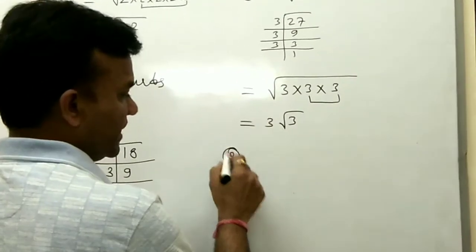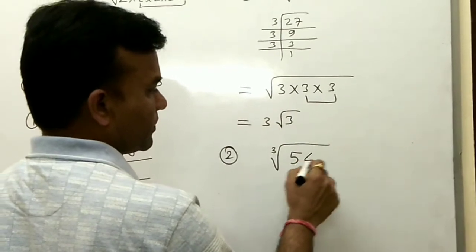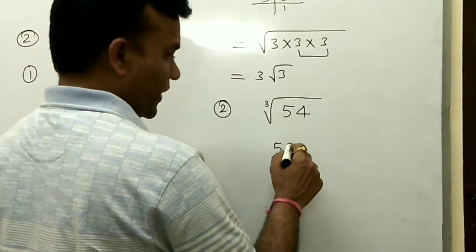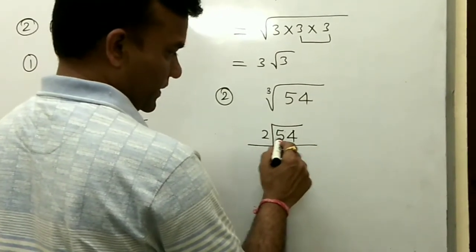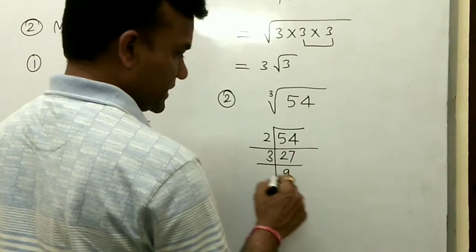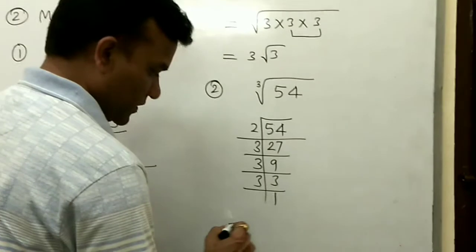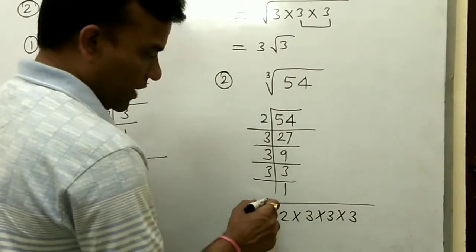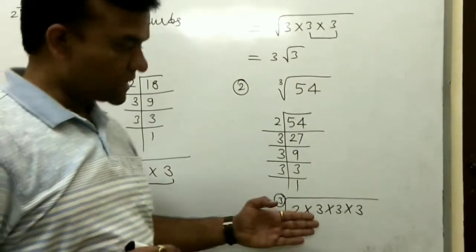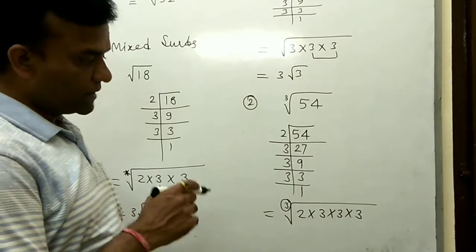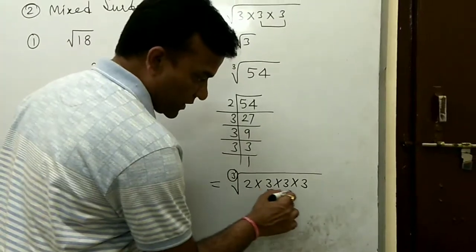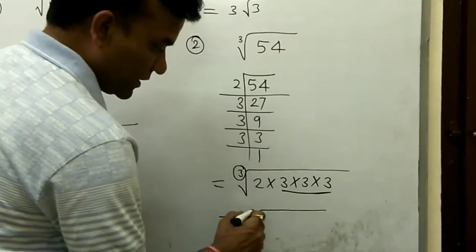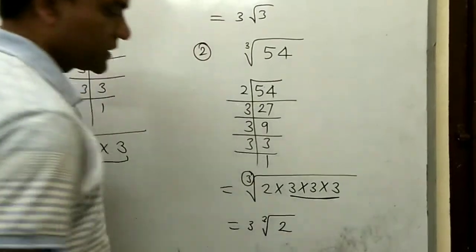But now the same question, where the power here is 3 and we have 54 inside. Now it is not a square root, it is a cube root. So what do you mean by cube root? We find the prime factors first: 2 27s are 54, 3 9s are 27, 3 3s are 9, and 1s. So you write down all the factors: 2 into 3 into 3 into 3. Now your power is 3, so first you check all the inside numbers. If a digit appears 3 times, you underline them. Then these terms go outside, but you add one digit one time here, and then this is 3 cube root of 2. So your answer is 3 cube root of 2.